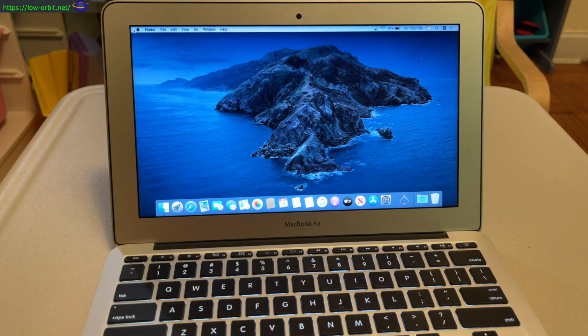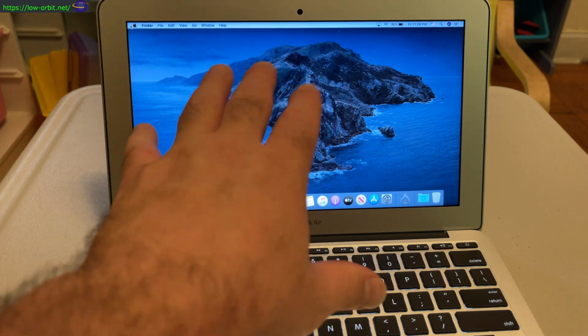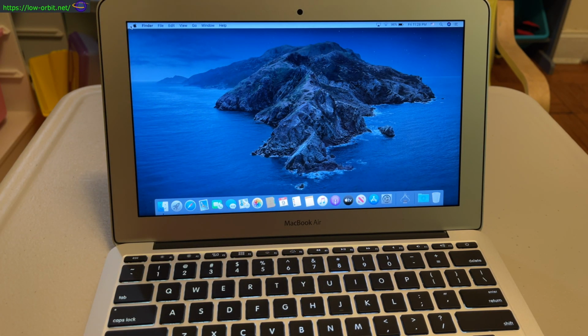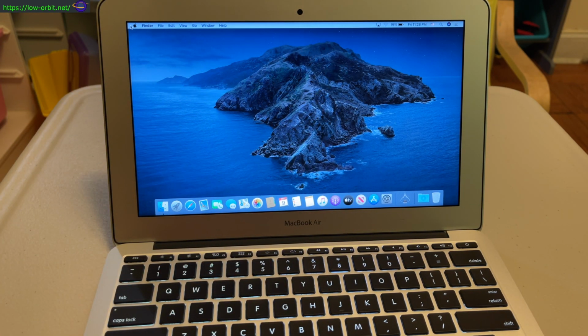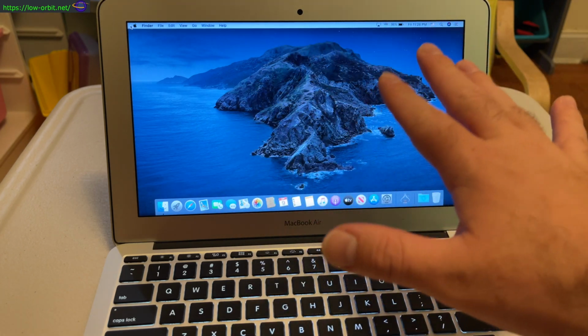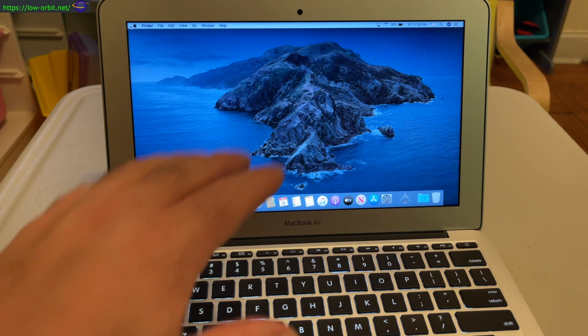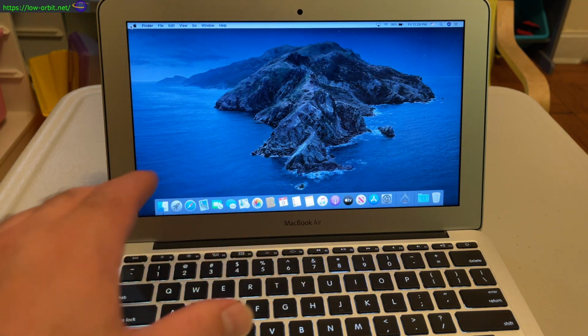Now, the screen looks pretty good, and you'll notice usually when I record something with a camera, the screen will have like a flicker or won't look very nice. And I believe it's because it's the Retina display that the screen actually looks really nice, even on camera. Even recording the screen with a camera, it still looks really great. A lot of times the screen will look okay, but on camera it comes out terrible. Looks great on here.